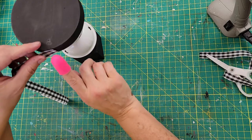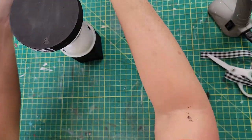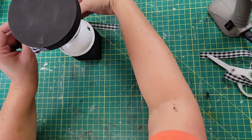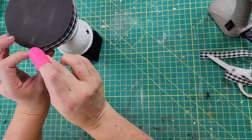So then I took some of that ribbon and I go through and hot glue it to the round piece just to kind of trim it out and make it look pretty.